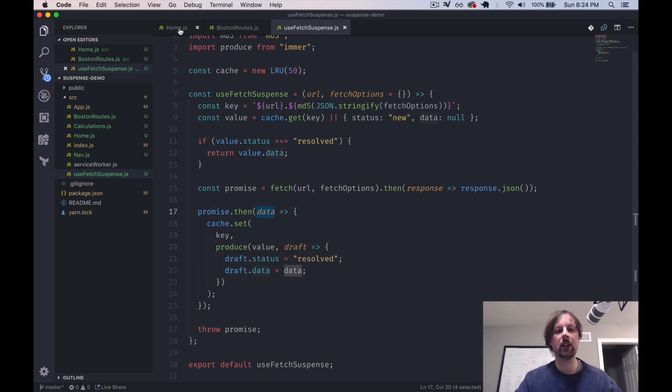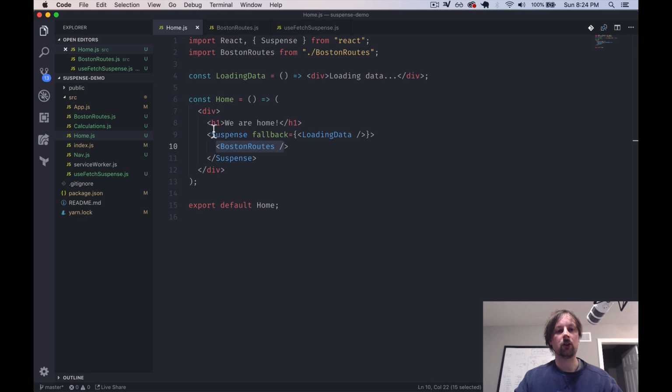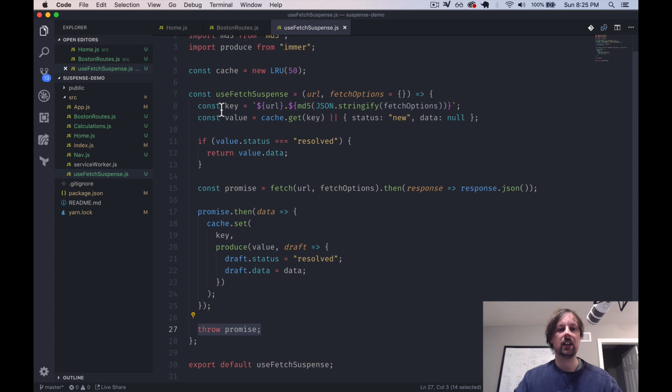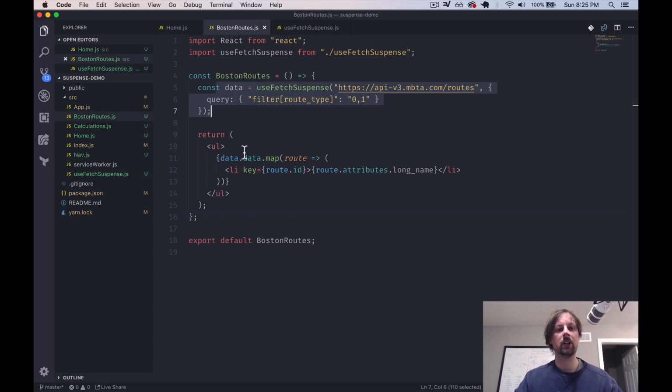And because Suspense detects now that this promise here that we threw, that was caught up here by Suspense, has been resolved, it triggers a re-render, which comes into Boston routes, calls our use fetch suspense code. This time, it finds the value, it's resolved, that value is returned, so we can now finally render out the data that we got back from the call.